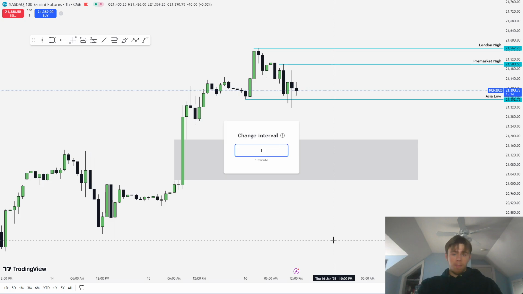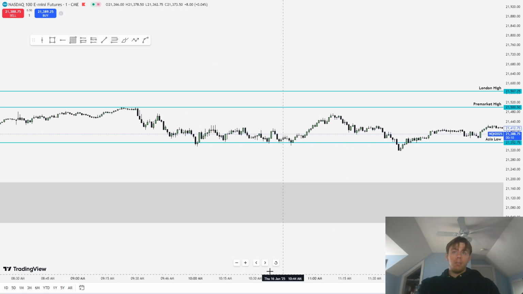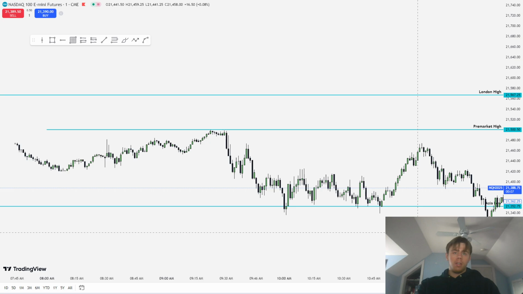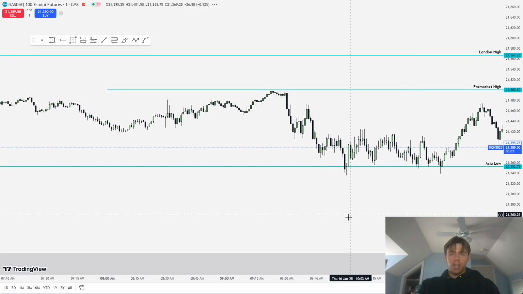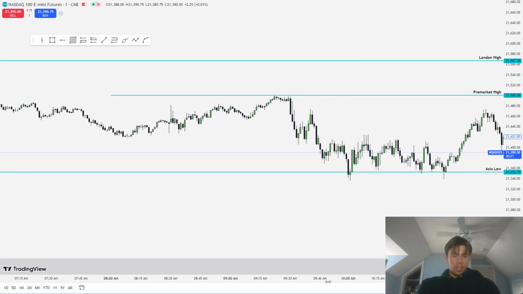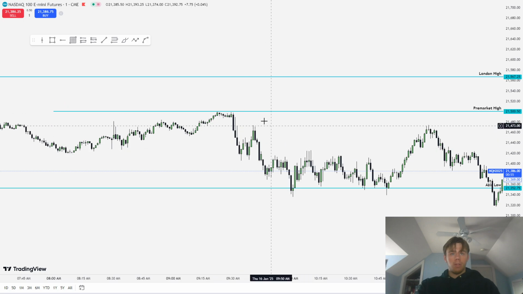For example, today I used my entry model. This was a reversal model, and it was a good trade. Got stopped at break even, but it had high time frame logic behind it because of these key levels. I was like, all right, everyone that was long in Asia, I think we're going to stop them out. We did that here. We ran out the Asia low, and then we have low resistance liquidity up here, right?